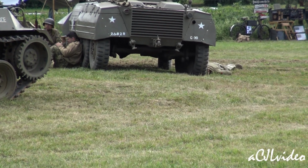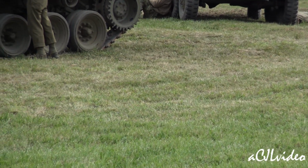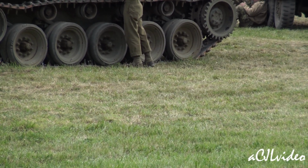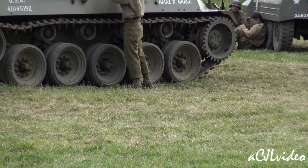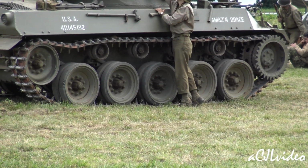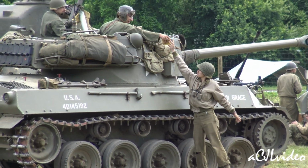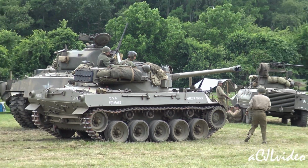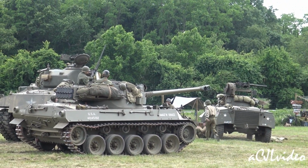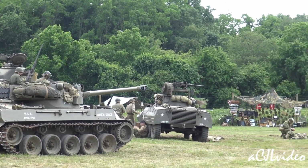Up there you can see those 76 millimeter shells going back up into the turret of the Hellcat. You can actually fire a real black powder round through that gun, unlike some of our other guns, which are propane and oxygen fired. That's why you have that big blast and that big cloud of white smoke. That's exactly what would have happened as the shells were expended. They would be thrown out of the very tight turret anyway. The crew would be manually tossing those shells outside. We're using those shells over and over again.